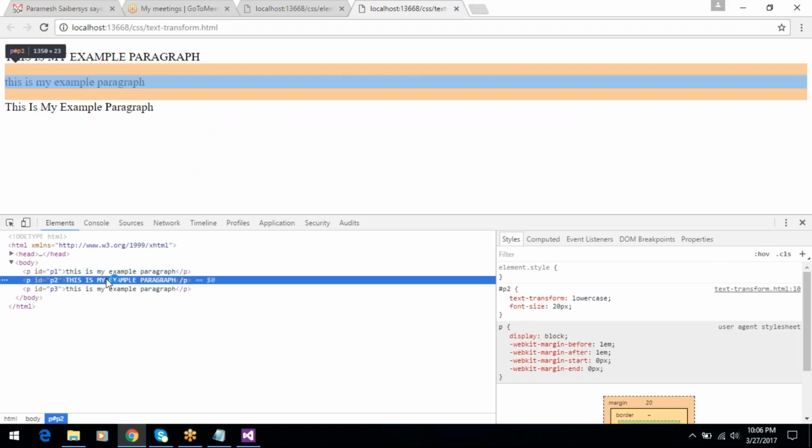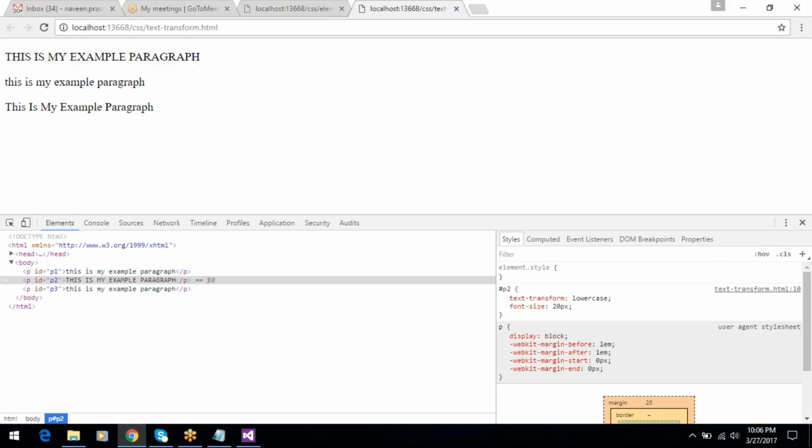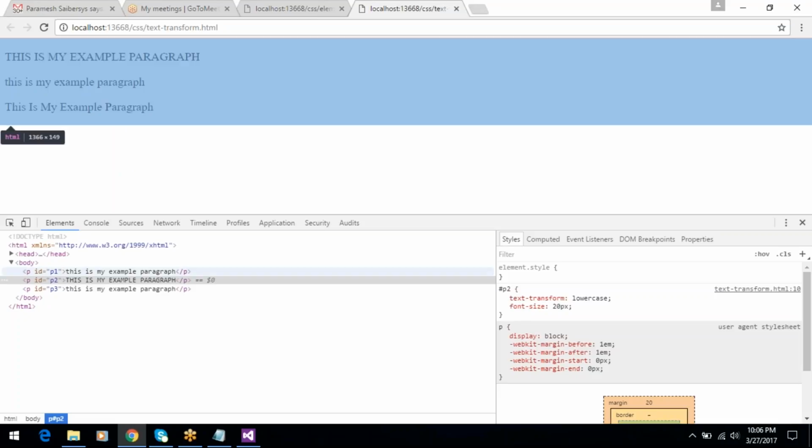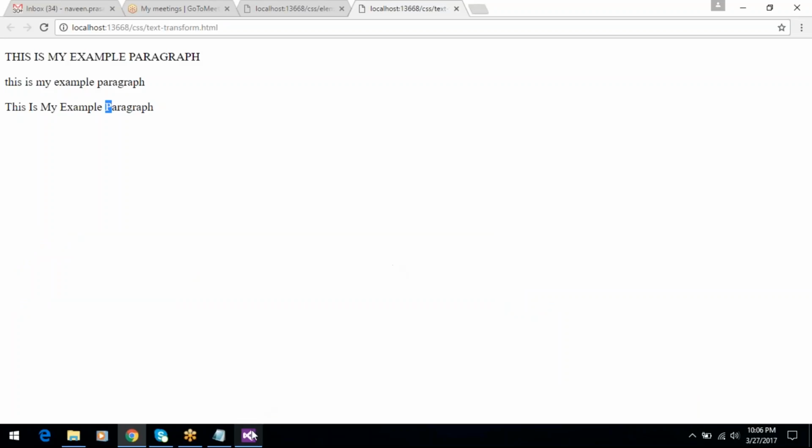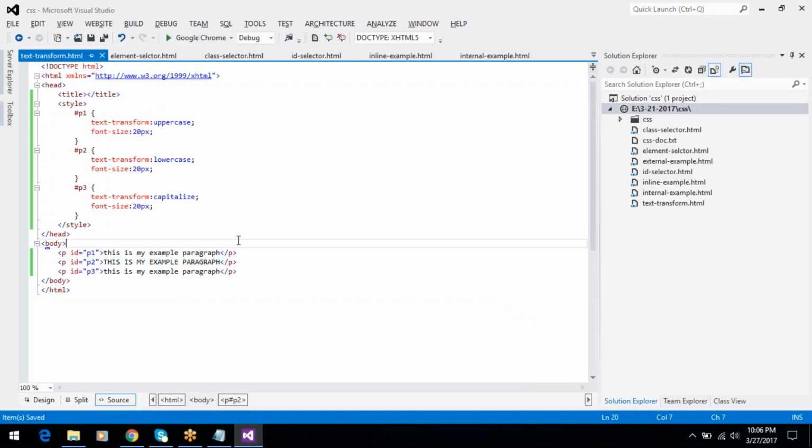And in the third paragraph, each word's first letter is displayed in uppercase. To display each word's first letter in uppercase, use text transform capitalize. So it transforms the text to uppercase, lowercase, and capitalize.